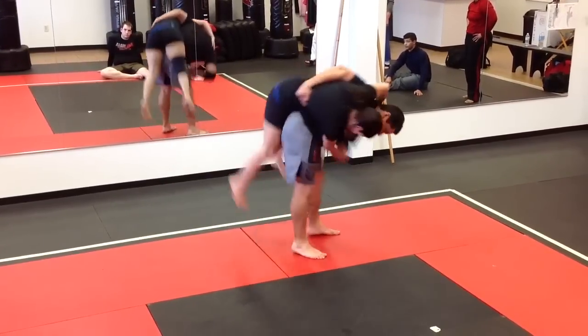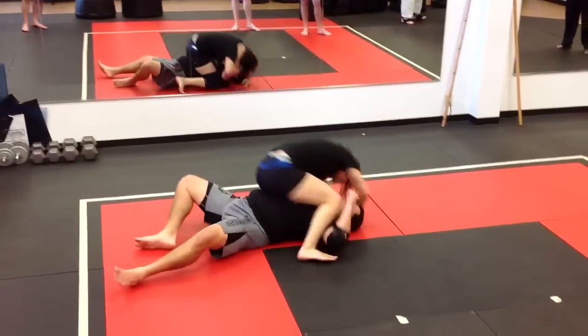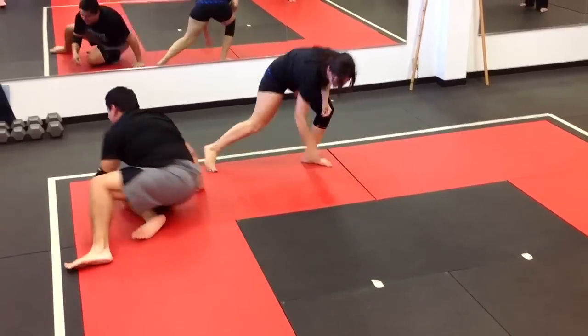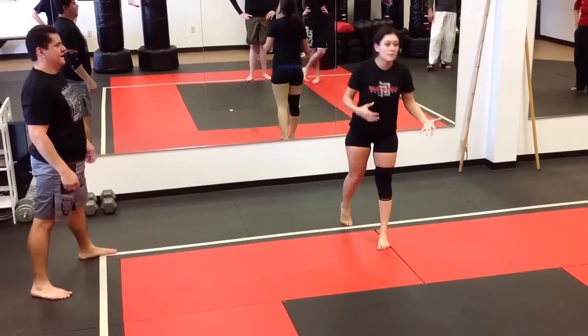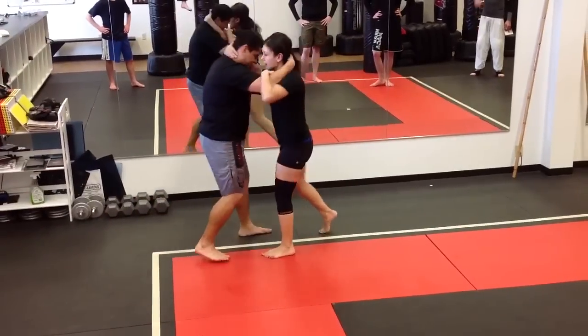He throws. I won't let go. Okay? Right. Stay close. Oh, there's that arm bar. Alright, the key to this throw, it is not nearly as complicated as it looks, but the key to this one is to stay in close, okay? As long as I'm hugging onto some part of his body, I'm going to get it.